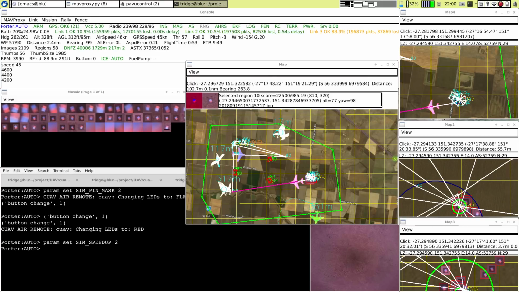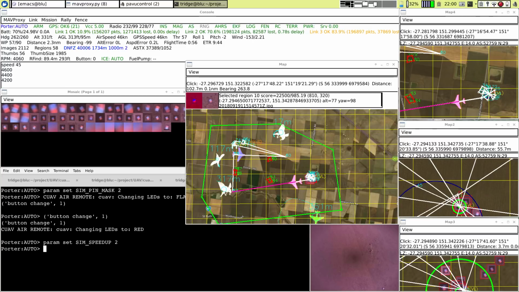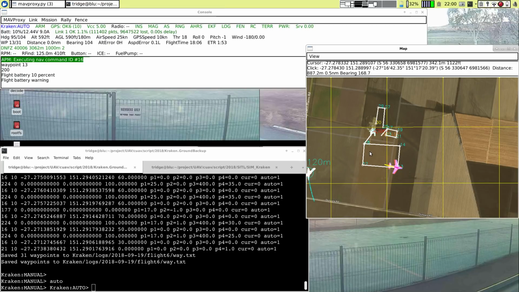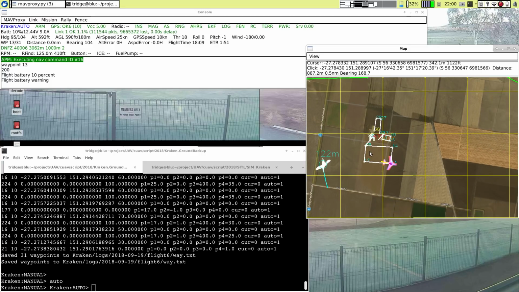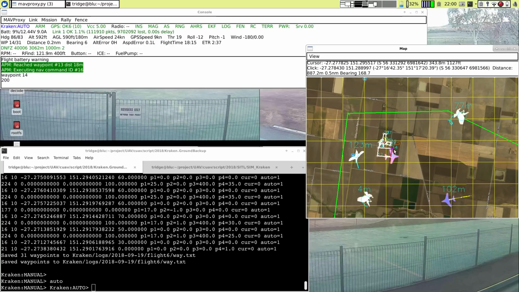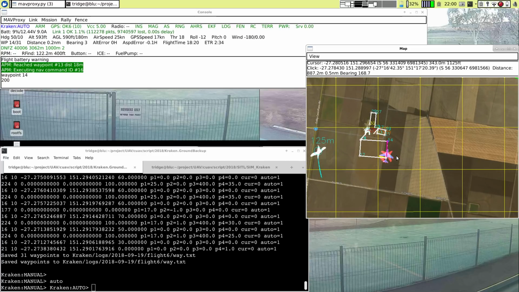And it's rather tedious waiting for it, and it's getting late here, so I'm just going to speed up time a little bit so that the simulation runs a little bit faster. And so that just means we won't be waiting quite so long for it to make its long journey back to base. So we'll go and have a look and see what the Kraken's been up to, and we can see that it's just on its lonely time sitting here waiting for the porter to tell it that it can land. And we can see all these obstacles around it. Just right at the moment, there aren't any dynamic no-fly zones that it has to worry about. So it's quite happily coping.